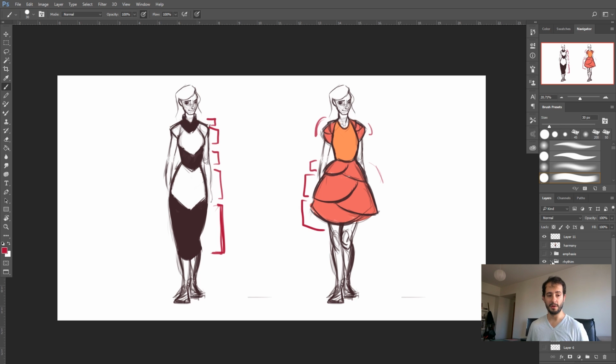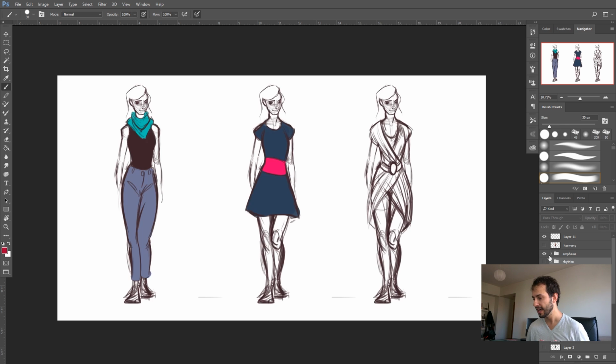The next one is going to be emphasis. And emphasis is super easy, because the easiest way to achieve emphasis, as I could find, is through color. Because if you see this shape, the thing that most catches your eye is going to be this scarf that I did here. And if you're looking at this one, the thing that is going to catch your eye is going to be this one. But color is not the only way to achieve this emphasis. You can also do it by shape and by using lines, directing all the lines to whatever it is you want to put the emphasis on. So in this particular case, I was trying to work it with the belt.